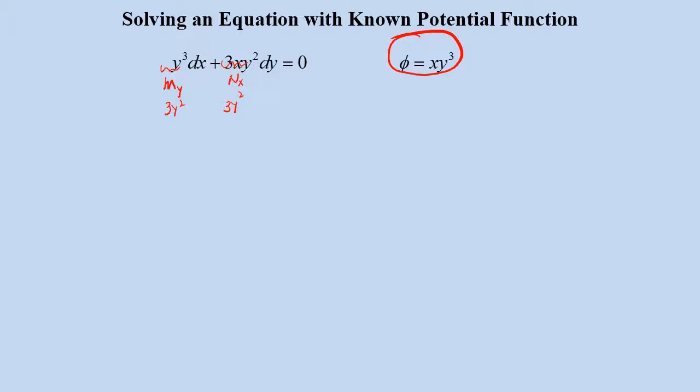Now, the purpose of this part 2 is to show you how in the world we come up with that, but first I want to show you the significance of that. In the first part, I showed you from the chain rule how we can recover the phi, and it just comes out to be the constant. So if we know what phi is, we can get the solution just by setting that equal to the constant. Now, since we're trying to recover y as a function of x, we'll try solving that for y.